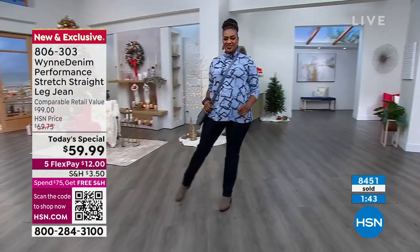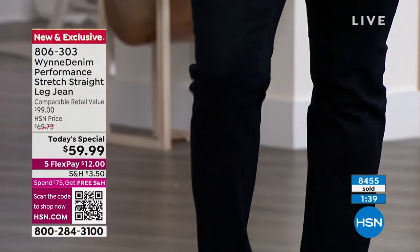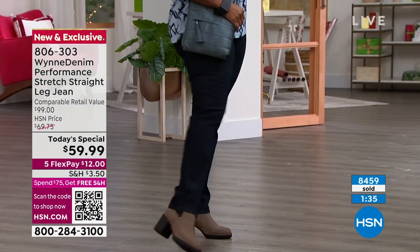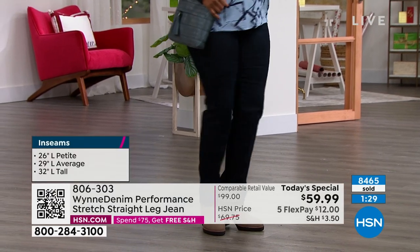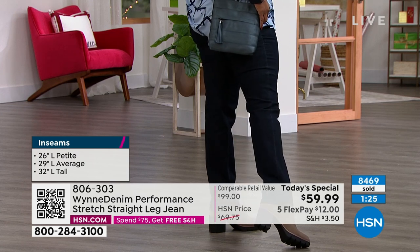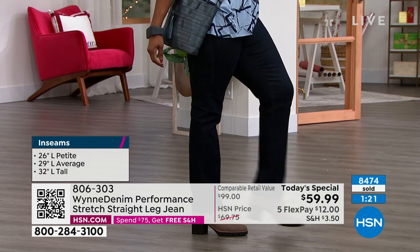And typically a straight leg. Because a skinny jean can sometimes cut you off. Skinny jeans are great for high boots and stuff, but a straight leg will still elongate you. It doesn't cut you off. Right. It just gives you a long, lean leg, especially from the side, which is something that I absolutely love. And for me, this is the pair of jeans that's my go-to when I want to grab a pair of jeans. I can wear a flowy top with it because they aren't super wide leg.